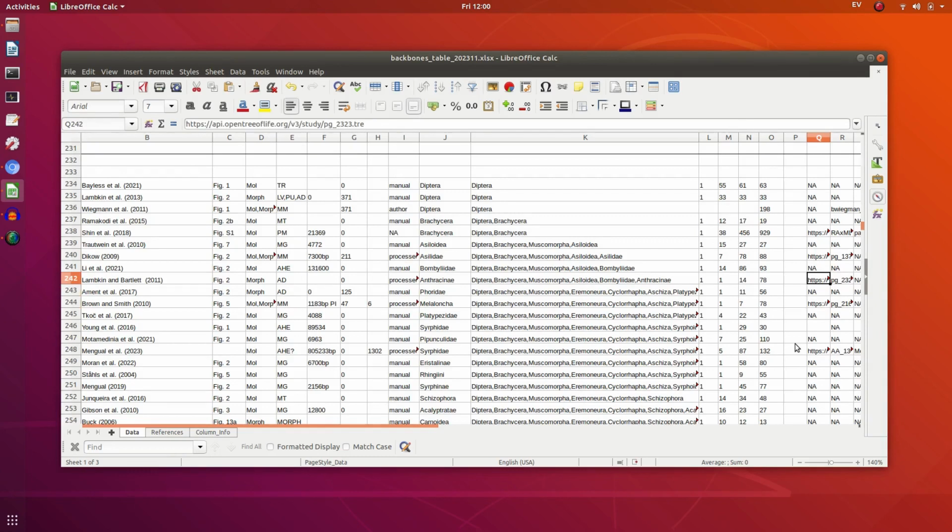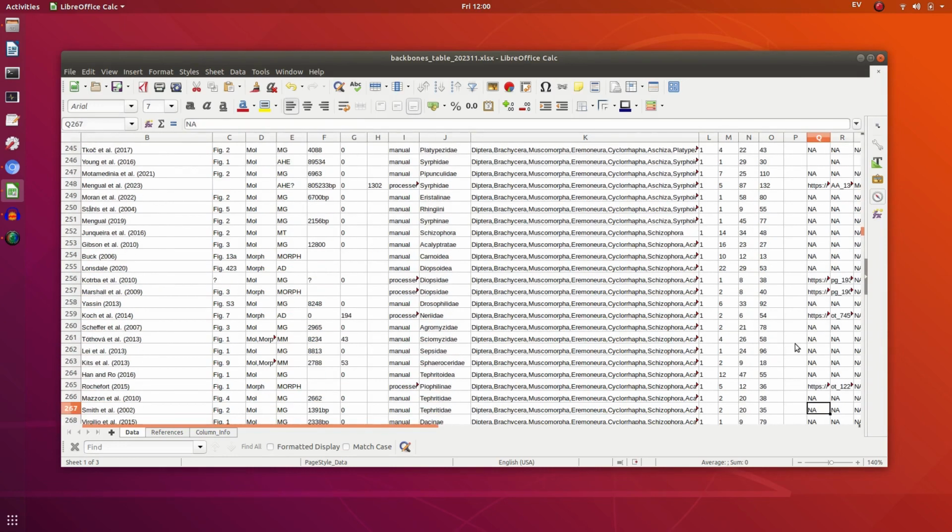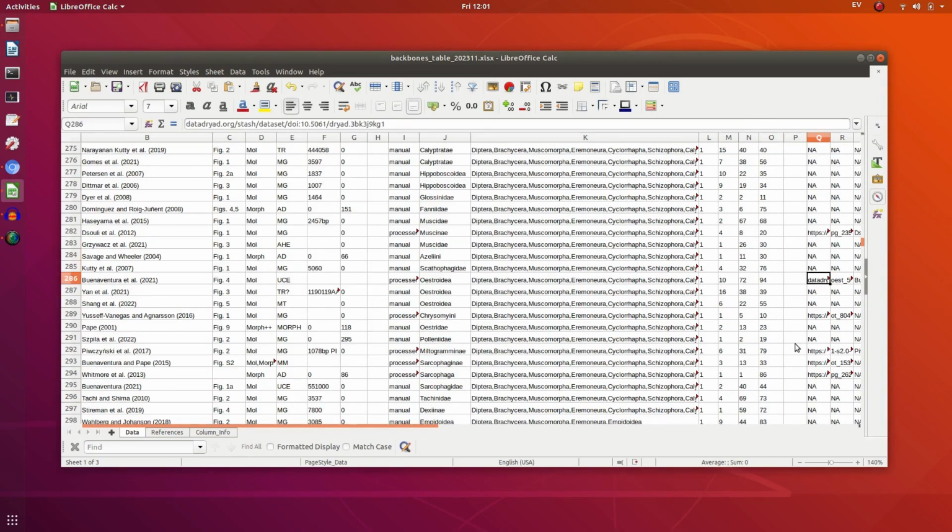In some cases, these are pulled from Open Tree of Life. Mendeley is a repository for data, and people often put phylogenies on there. Dryad, another widely used data repository. You can search Dryad and you'll often find some insect phylogenies. This, I'm not sure, maybe is some other kind of repository.